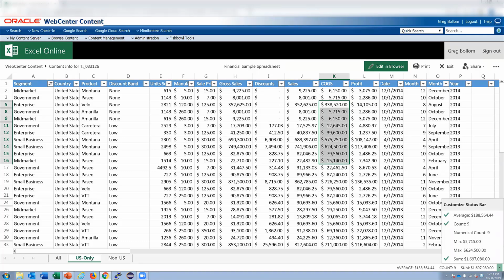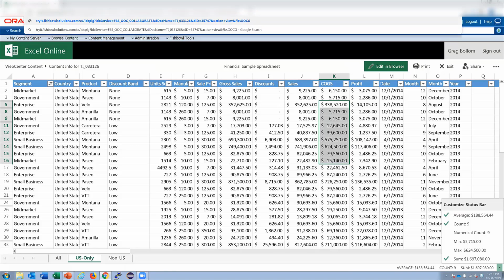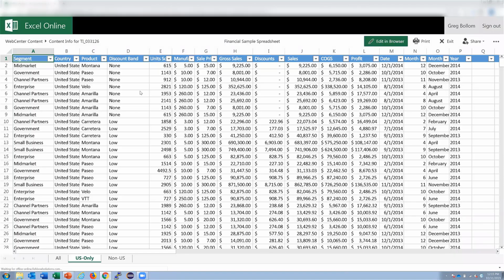And then I'll just briefly show the ability to display in full screen. In this case, what that does is that it really removes the WebCenter wrapper.